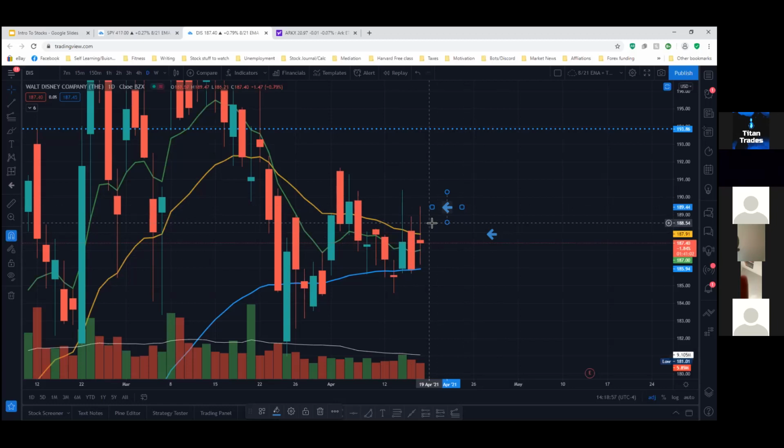So that way, in case Disney somehow wants to go back down a little bit, like down here, before it goes back up to here, you're not going to be in 5 contracts of downfall. You're only going to be sized up about 2 or 3 contracts, so you don't risk as much. And then you can size in completely once you're above that previous resistance, and then you can full size up. So that way you're still getting in before everyone else, but you're not risking as much in case it doesn't go your way. Does that make sense, guys?